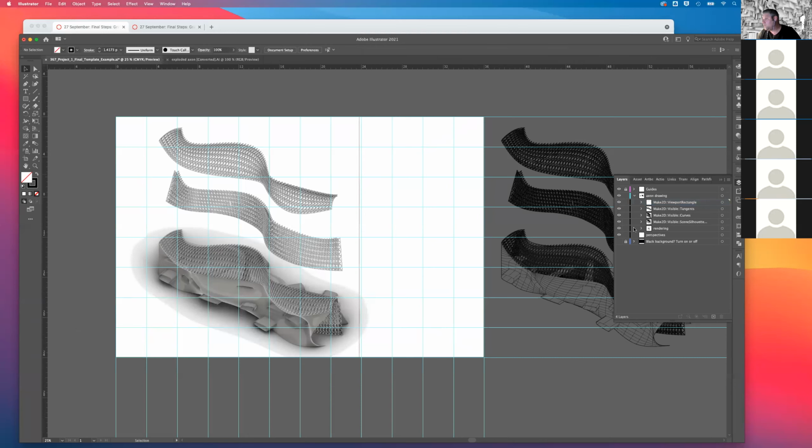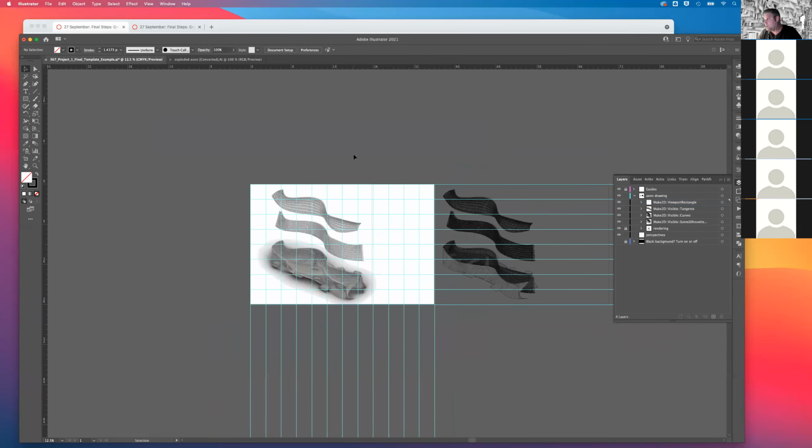I'll lock this up. Just going to zoom out a bit here. Again, keeping everything on layers nice and organized, I can lock certain things. So when I drag a selection window around things, I can make sure I'm just selecting the things I want, not everything else. All right, I'll slide this over with the exact same X dimension, negative 9.408. Let's see if this actually lines up. It'd be great if it did. In theory, that's the whole point.